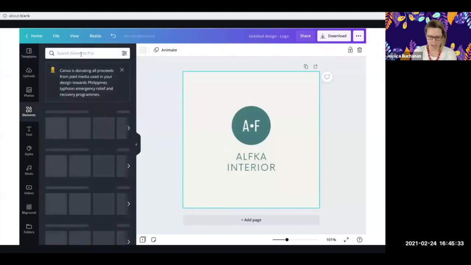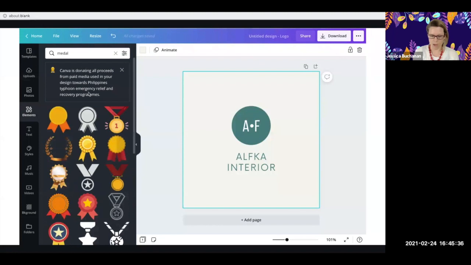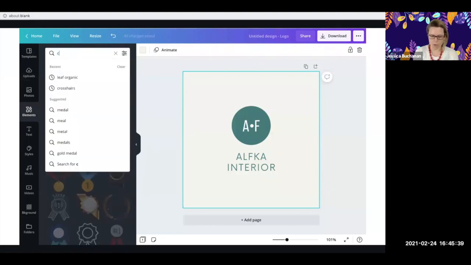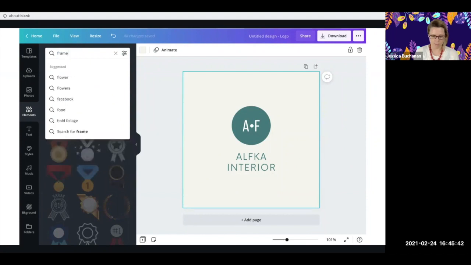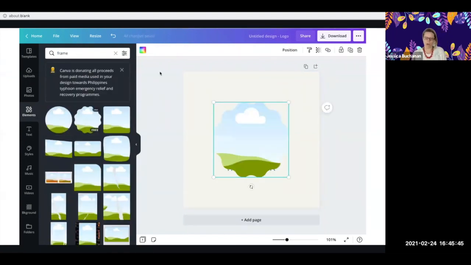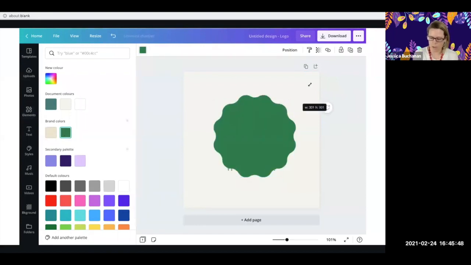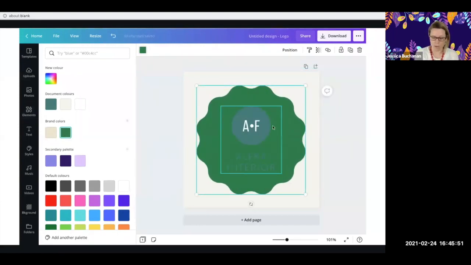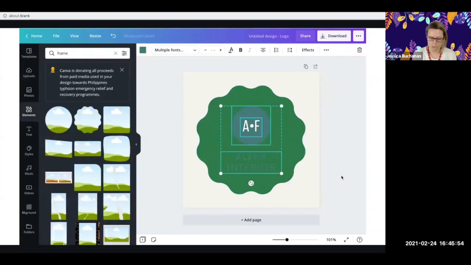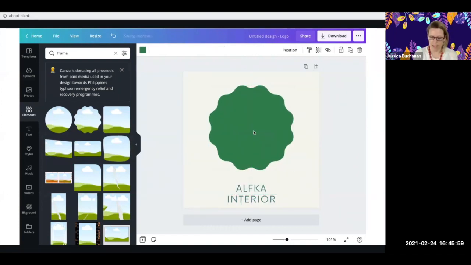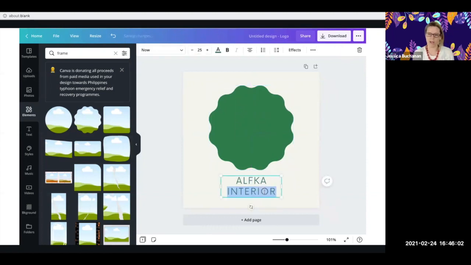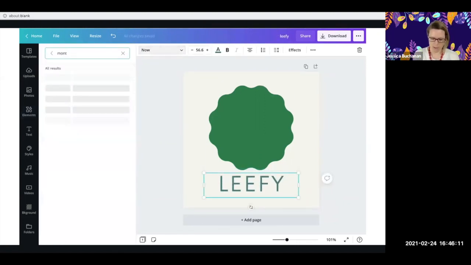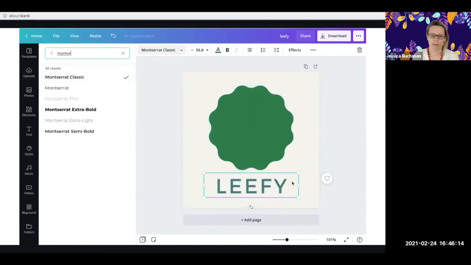So we've got the kind of green color one here that I like the color combination of, the kind of light cream and the dusty green. And then I want to have that circle, but I'm going to make the circle a little bit more visually interesting and use a metal type shape. Just dragging in a frame there to get that metal shape, which I found in the frame, and coloring it green and centering that and then locking it down so that I can play with other elements around it without it moving. Typing in my name and then using the font that I chose earlier.